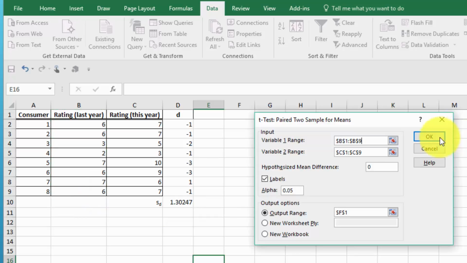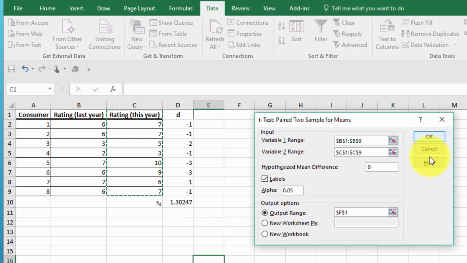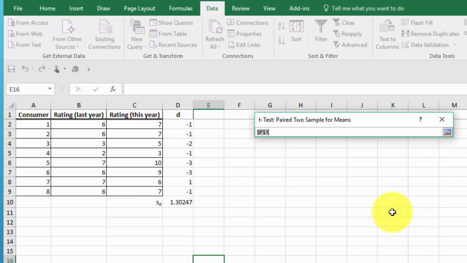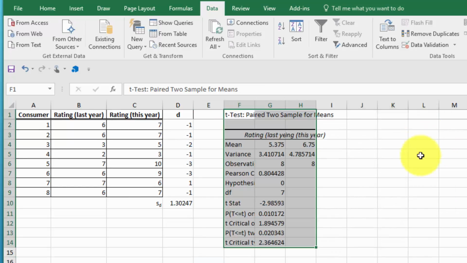Click on the red arrow again to insert that. Click on the red arrow, ratings this year. Click on the red arrow to insert that. Put in our mean difference of 0. We have labels in the first cell, so we check that. The alpha is 0.05. I want to put my output on this spreadsheet, so I'm going to click that arrow. I'm going to click F1, click the arrow again, and click OK.